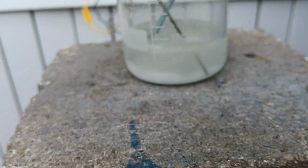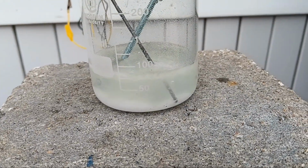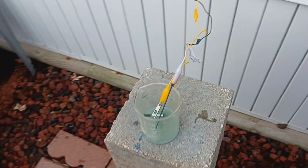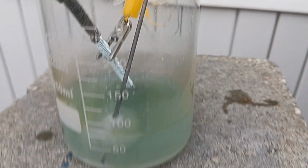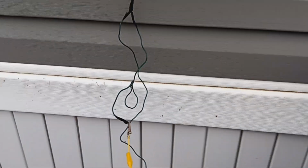This does not occur at the graphite electrode, which is very inert. A very interesting phenomenon that has occurred here is the liquid is turned green. This is described as a green rust, according to Wikipedia.